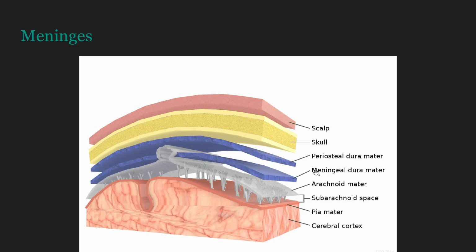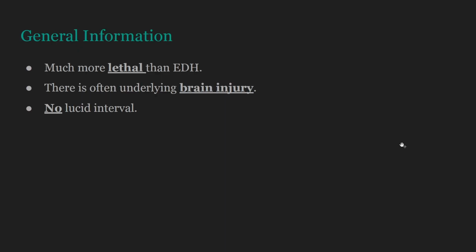Okay, and we have here a space called the subdural space. So we have two spaces, the subarachnoid space in which the CSF is found, and then we have the subdural space, which is a potential space between the two layers, the dura mater and the arachnoid mater. And we will talk about that in a minute. So the type of hematoma that we are going to talk about is between the dura mater and the arachnoid mater. Okay, so let's jump into the lecture to talk about the acute subdural hematoma itself.